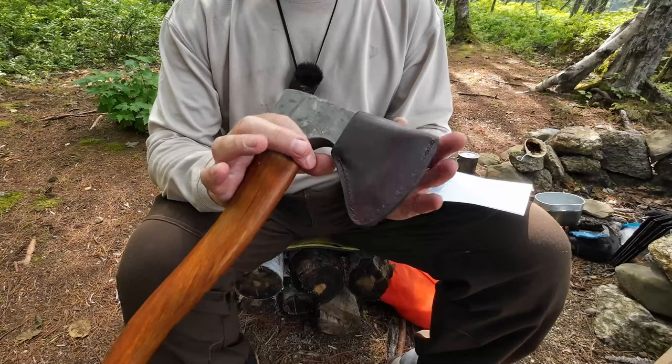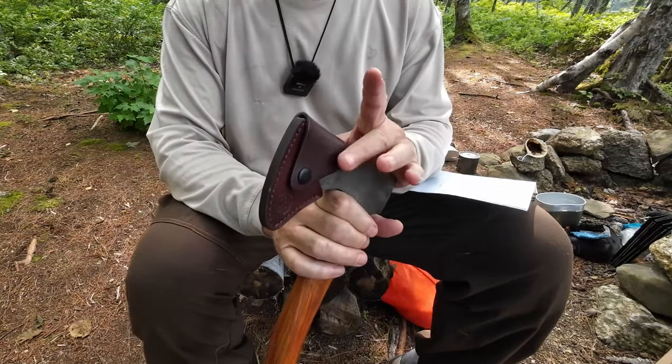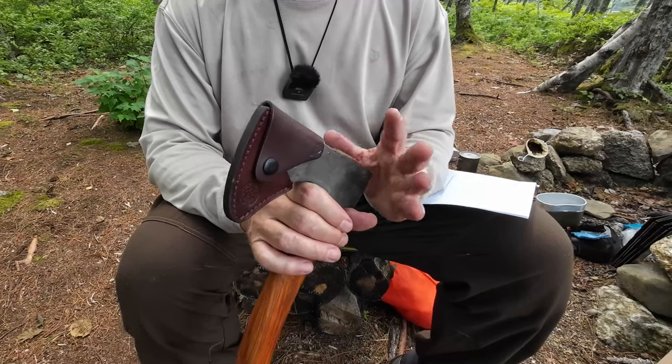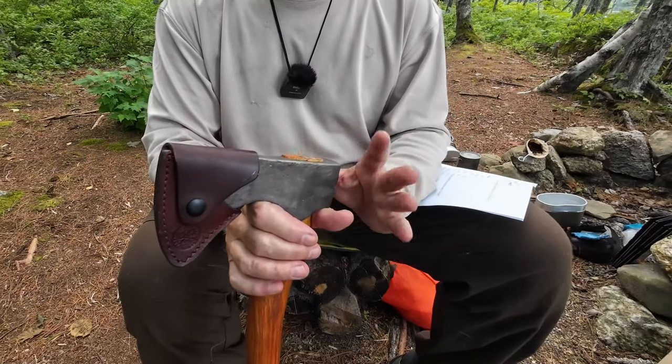All right, just before I focus in on the axe itself, I want to talk about the mask and a few other things first. First off, one of the reasons why I thought this was something worth taking a look at is it seemed to have all the features of more expensive hatchets, but at a much reduced price.